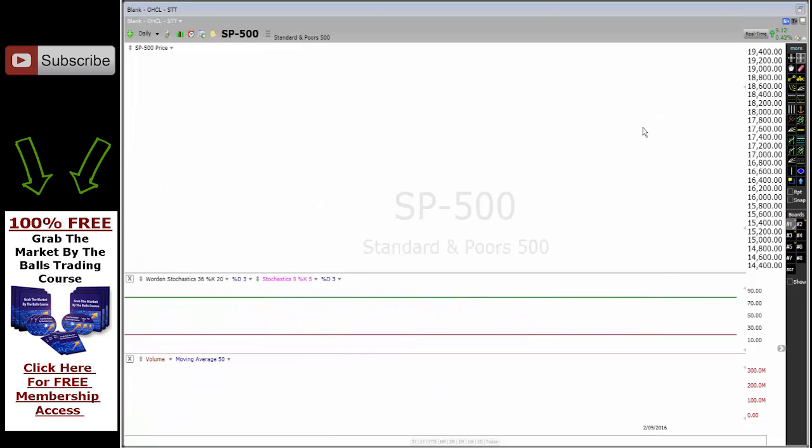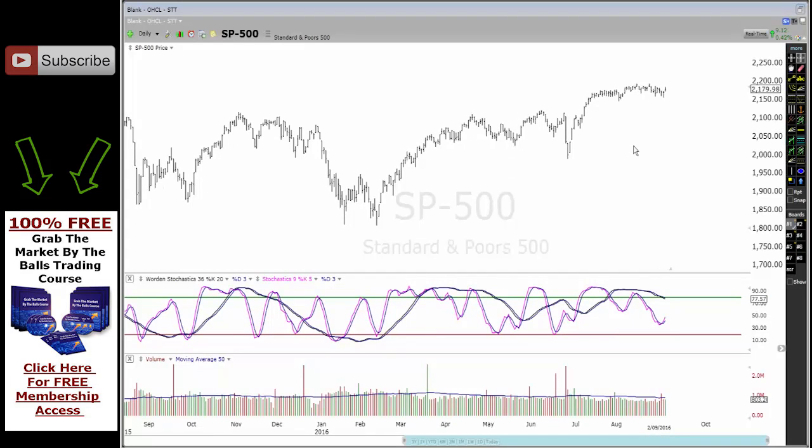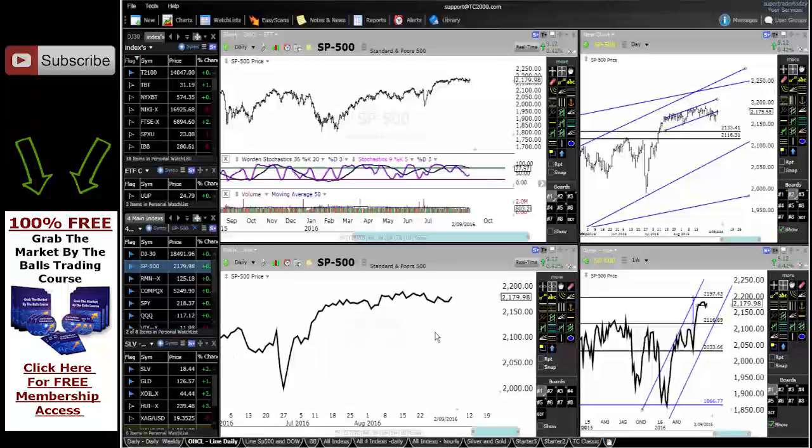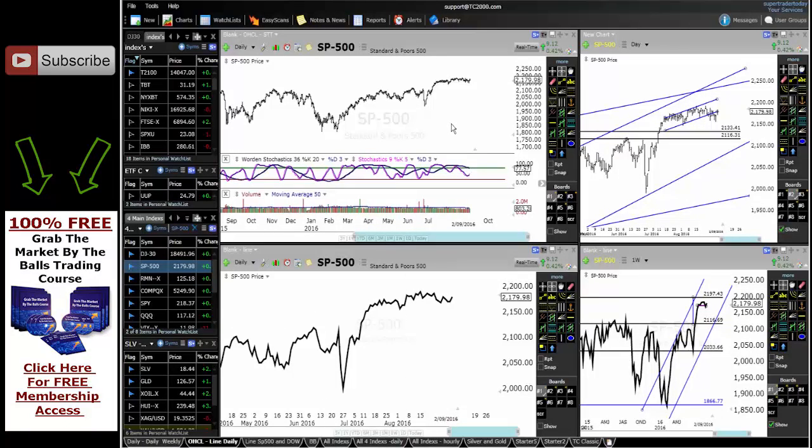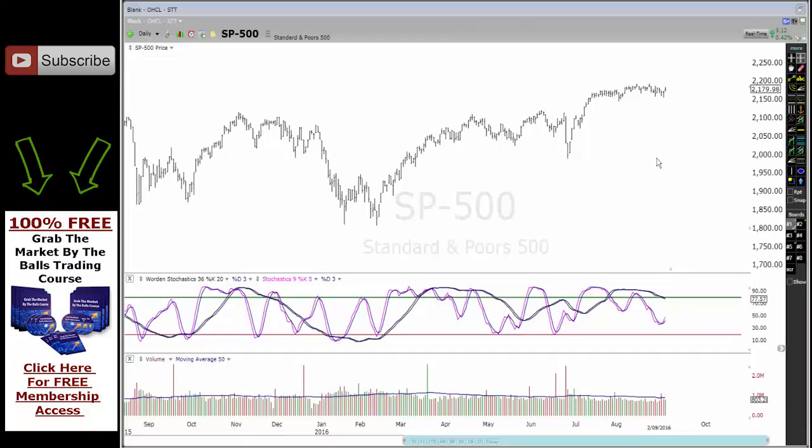Just a quick look around the markets, guys. S&P, very, very similar thing with the S&P. Getting more buyers than sellers. Overall, it looks like that we may, due to the fact we went sideways, we've got a little curl up. It tells me that we may be getting ready for a move to the high side.